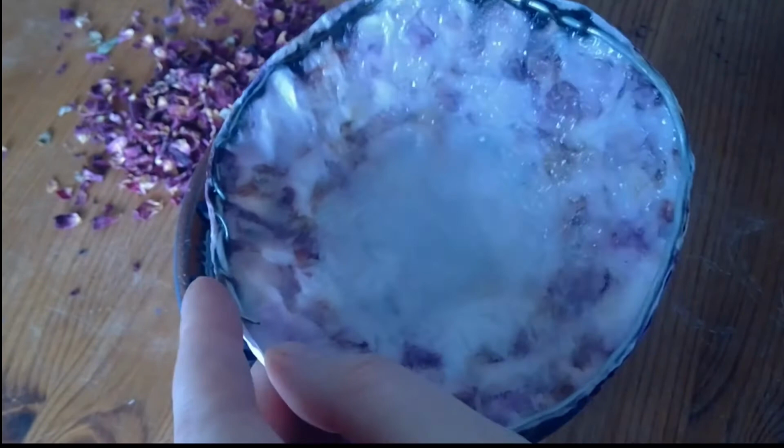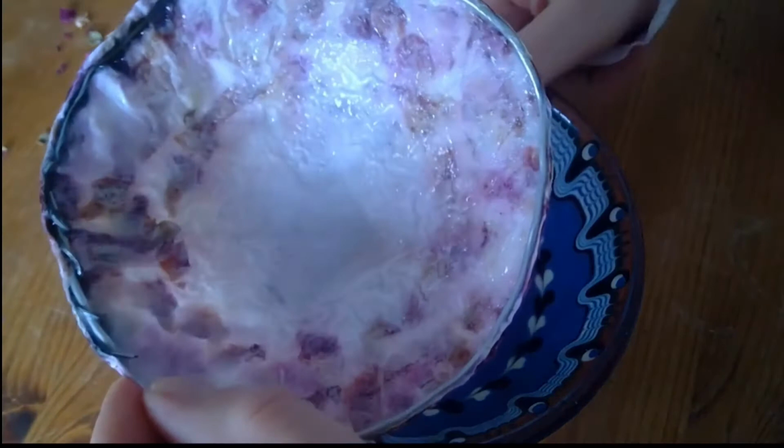Even the little excess piece that's left, you could always then use it when you've done the wire like I have, to cover over the top if you wanted, just to finish off that wire edge. So there it is, it smells really nice, and now I'm going to finish off the edge with some dried rose petals.